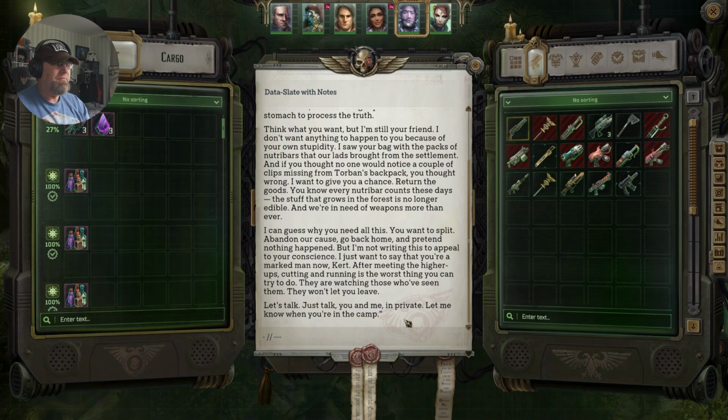I guess why you need all this. You want to split, abandon our cause, go back home, and pretend nothing happened. But I'm not writing this to appeal to your conscience. I just want to say that you're a marked man now, Kurt. After meeting the higher-ups, cutting and running is the worst thing you can try to do. They are watching those who've seen them. They won't let you leave. Let's just talk, you and me in private. Let me know when you're in camp.